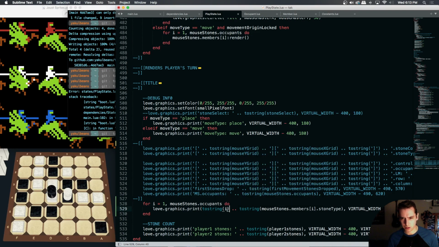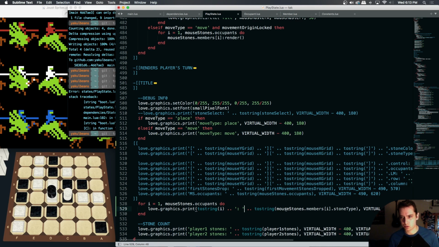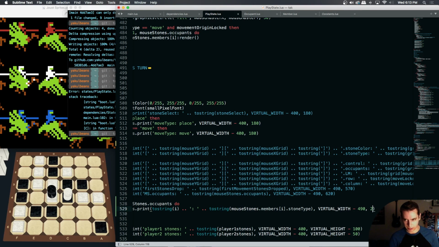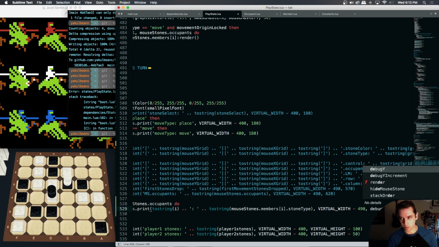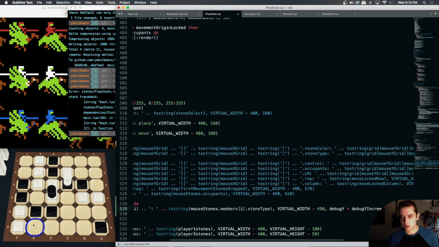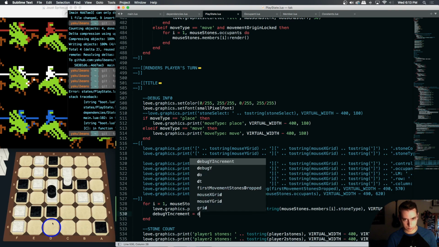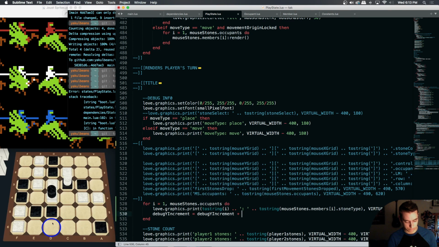So we're going to print an I, concatenate that with a colon and a space string, concatenate that with the actual stone type of the member, and then print it at the Y of our debug Y plus our debug Y increment, and then increment our debug Y increment by itself.